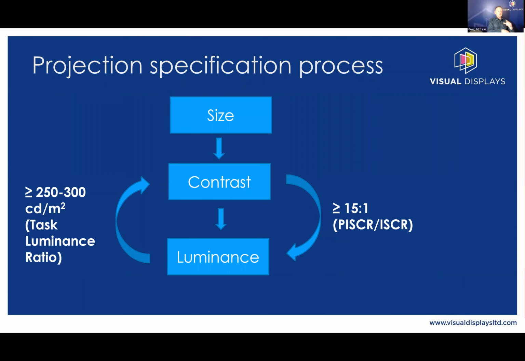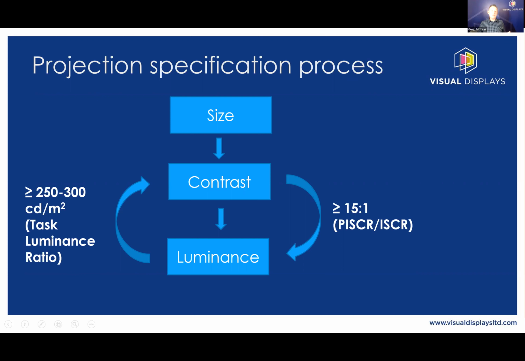And then in practice, you've got this bit of an iterative loop to get to the right result. When you're using a projection, but in fact, this applies to any display type that you'll have. But I'm particularly talking about projection today. The principles remain the same. So the thing to do is to work out what you need to do to get the minimum contrast requirement as dictated by the VIX standard, the PISCAR standard, about to become the ISCAR standard, and then what kind of luminance you want, bearing in mind that most flat panels are specified too bright. You want to get that about right, and that's the principle involved here.